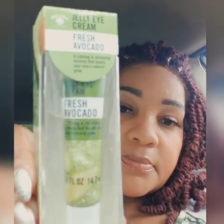Bolero has new products out, and I got this jelly facial cleanser, fresh avocado. I got the jelly nutrient mist, fresh avocado facial mist, and I do like Bolero's facial mist, and this is a jelly eye cream. And the fresh avocado. I also love avocado to eat. I sliced one up and brought it with me to the beach.